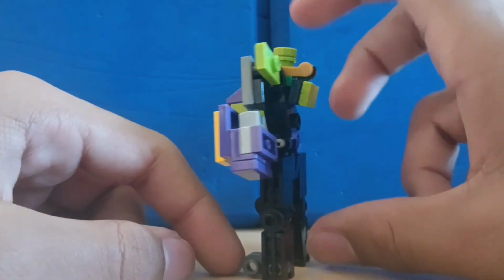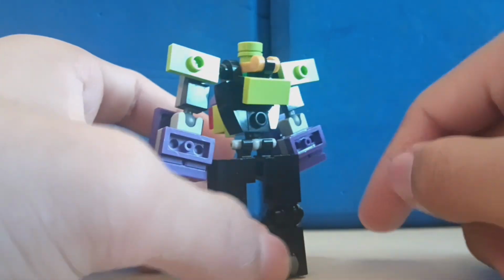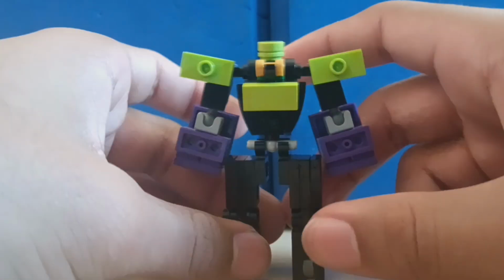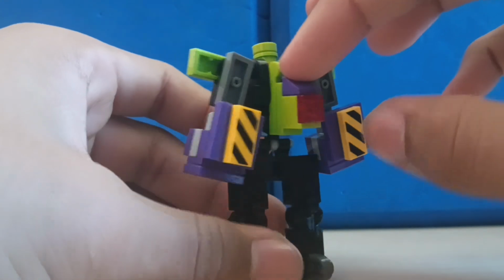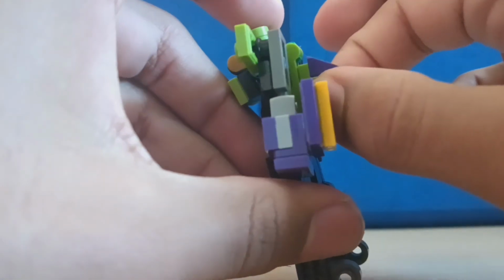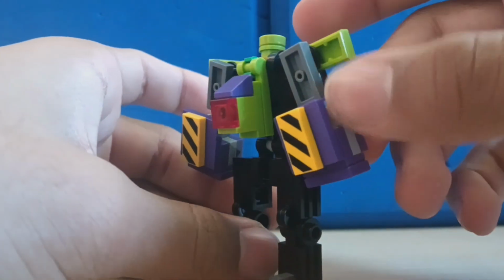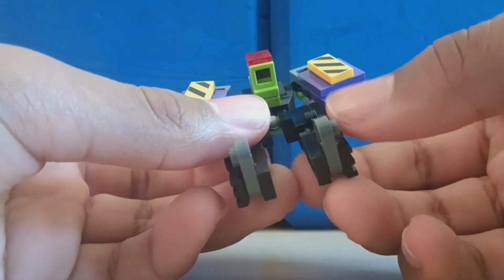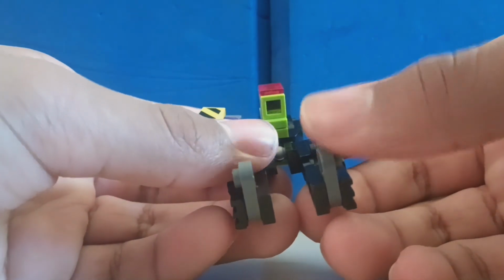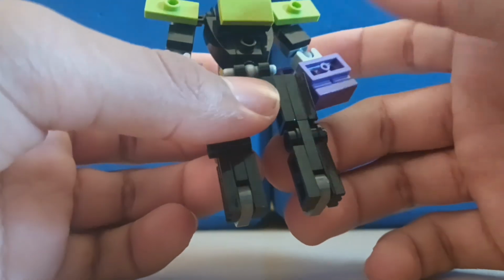Now just taking a look at Scrapper, we can see the scoop is on his chest. It would have been nice if the green continued up here, but that's obviously not possible. And his legs are just a little bit too chunky, but it doesn't bother me. On the back, this right here is accurate. The little, I don't know, driver space, and these are supposed to be on the sides of his arms, but this is the best I could do for this scale, and it's close enough. And I didn't have enough black pieces to make these black, because I had to use those black pieces up here. And I guess this dark gray represents the feet on robot mode.